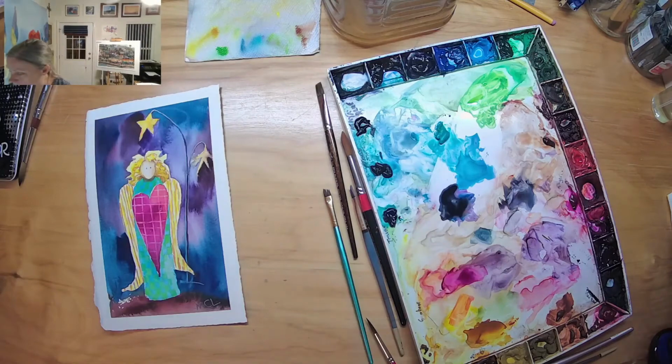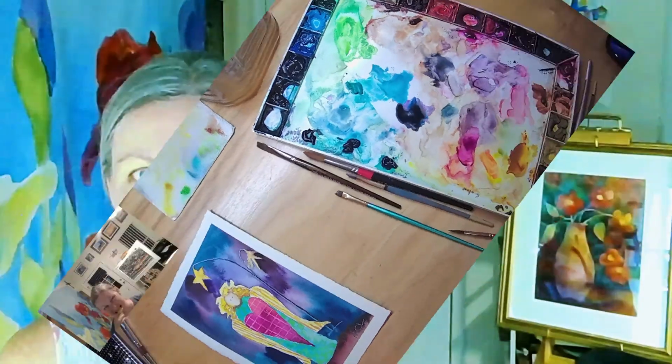And now it's time to have another bite of cookie. Okay, that's the watercolor part finished.